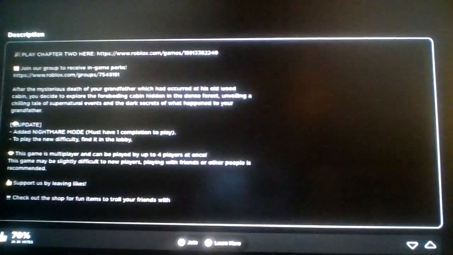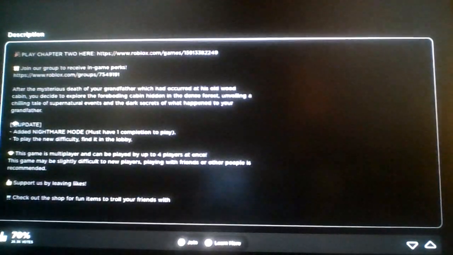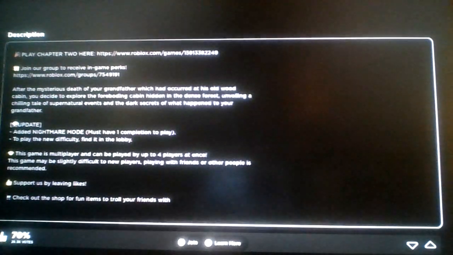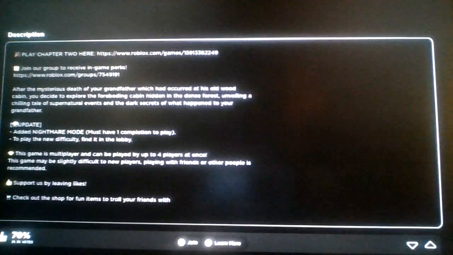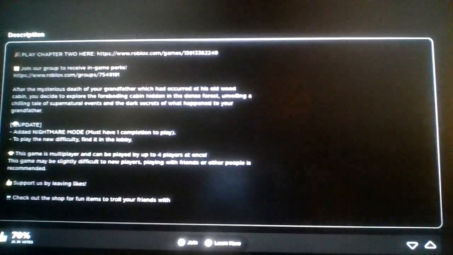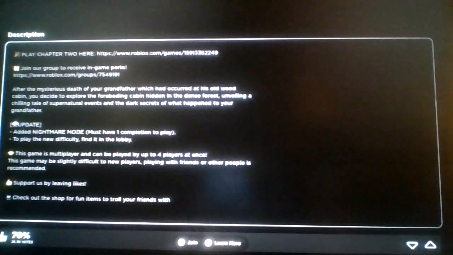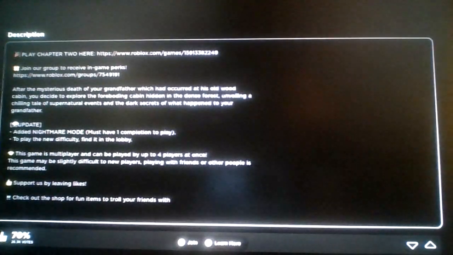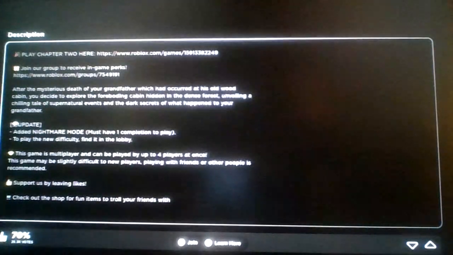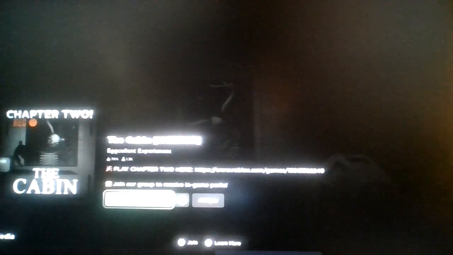Cabin. After the mysterious death of your father, which had occurred at his old wood cabin, you decided to explore the forbidding cabin hidden in the dense forest, unveiling a chilling tale of supernatural events and the dark secrets of what happened to your grandfather. So, excellent experiences.